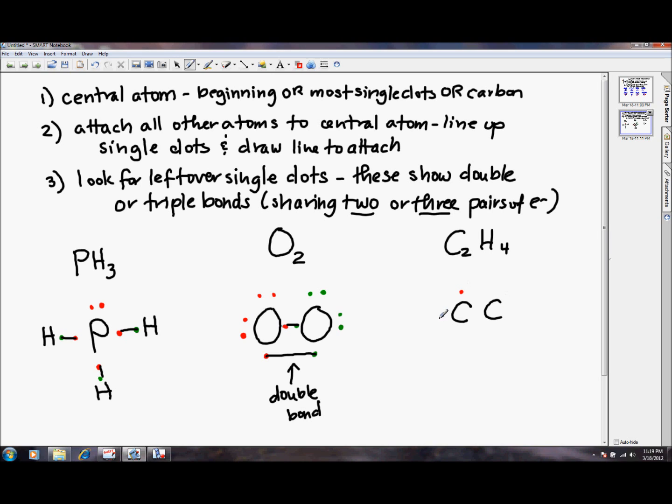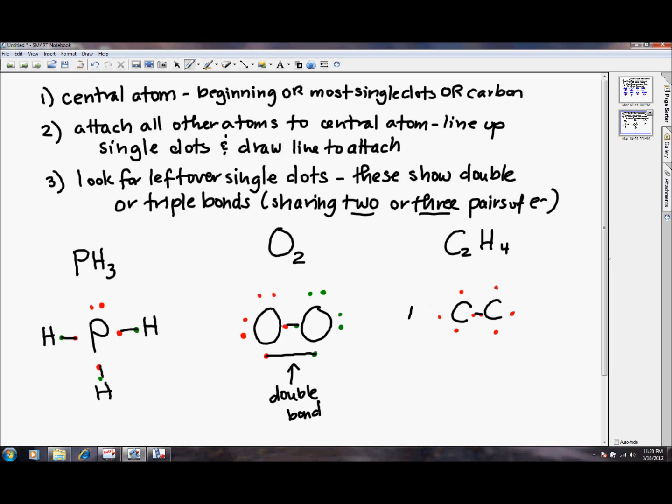Now carbon has 4 valence electrons, so do 1, 2, 3, 4. Okay, in this case I'm going to do both of them in the same color of dot. Okay, attach them together. Okay, now I'm going to go back and say what's left. 4 hydrogens. Now, if you have a molecule especially like that, and okay, the question is, well, there's 6 single dots, but 4 hydrogens. Where do I put them? In this case, try to make your molecule symmetrical, which means make one side of it look as close as you can to the other side of it.